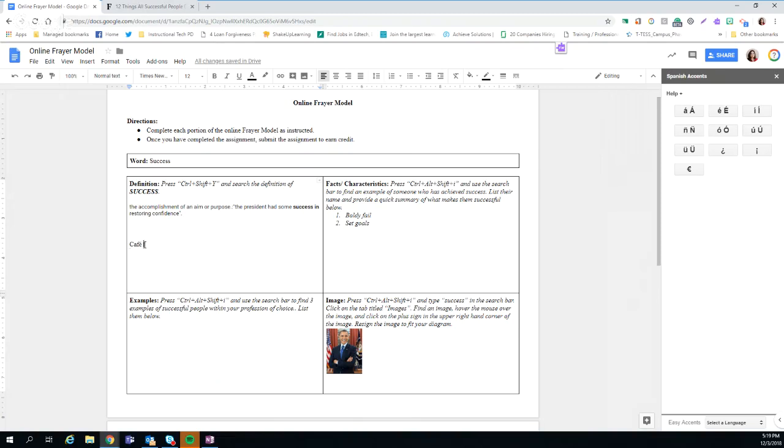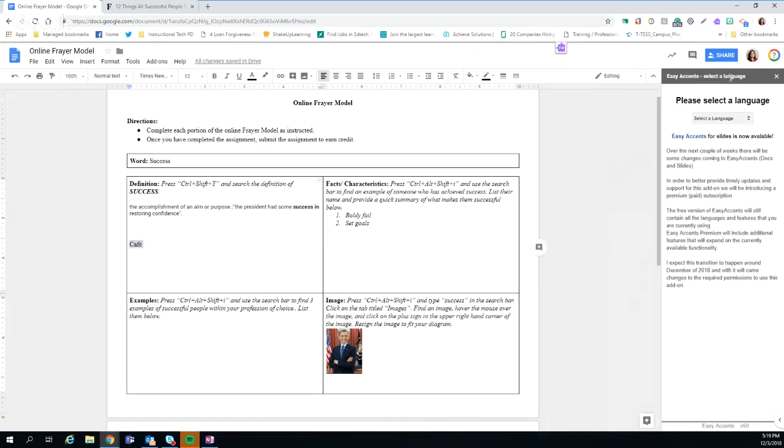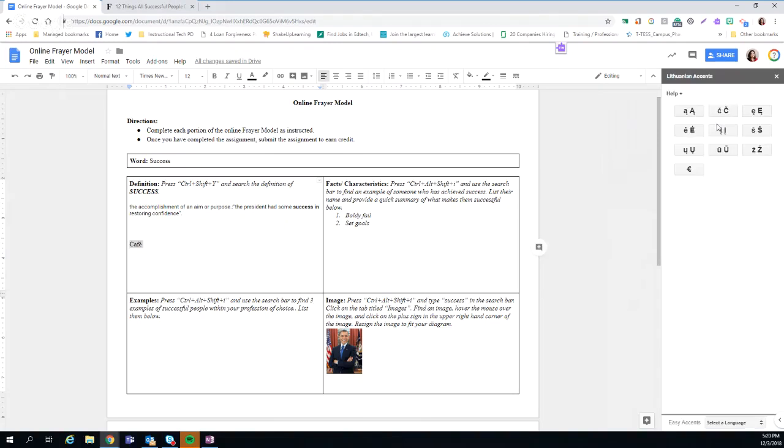Are there a lot of languages available in there? Oh yeah, there's tons. It's kind of funky the way that it just popped up on my computer, but when you open it up, you see there's tons of them. Again, I don't know why it's not showing on my page, but there's Croatian from what I can see, Lithuanian. So yeah, there's a really big mix, which is nice. And Spanish, that's good to know. Yeah, Spanish teachers could really benefit from that.